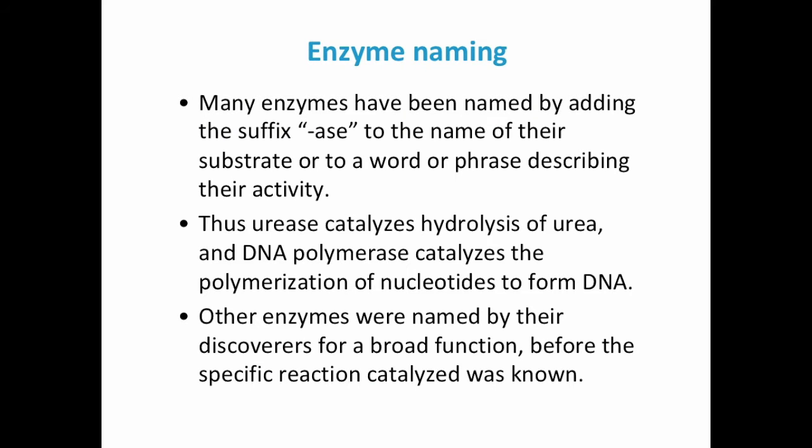Many enzymes have been named by adding the suffix -ase to the name of their substrate or to a word describing their activity. For example, urease catalyzes hydrolysis of urea, and DNA polymerase catalyzes the polymerization of nucleotides to form DNA. Other enzymes have been named by their discoverers for a broad function before a specific reaction catalyzed was known.